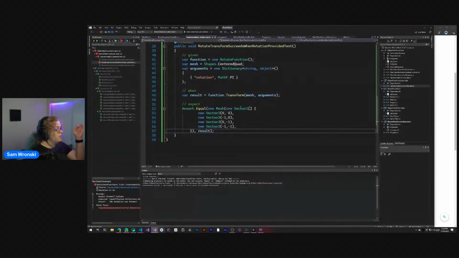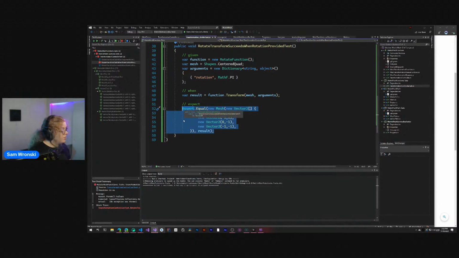We do not want to validate the results of a mesh transformation, because we have that other thing validating that. We don't need to do the entire call stack and validate the entire call stack. The mesh transformation is already handled for us. What we're really trying to do is validate that rotate on our mesh is invoked one time with a specific argument. And that could be something that mocks can help with.